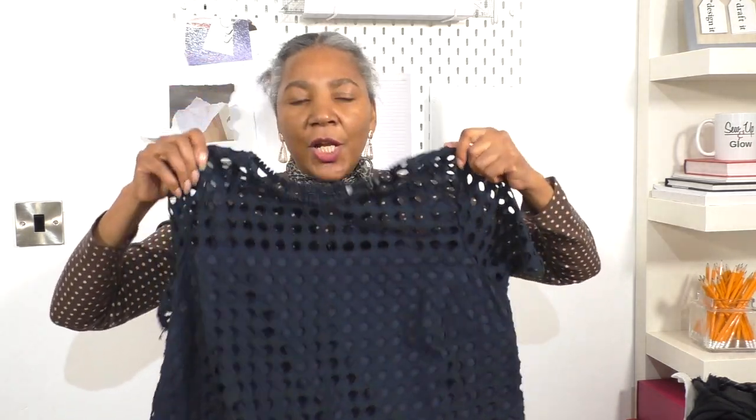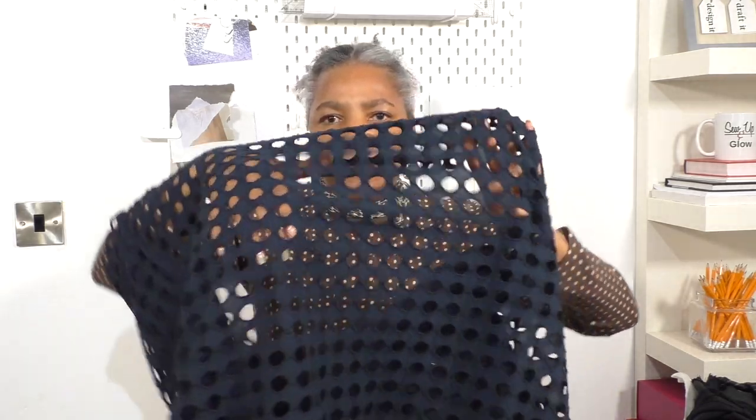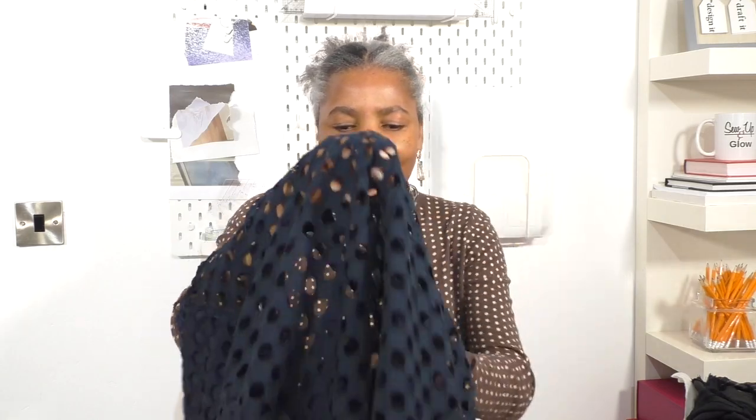Now it's time for the top. So like I said earlier, it is lined. There's the lining. So I don't want the lining. That'll be used in some future project. I just want this gorgeous fabric. So I'm going to have to cut the lining away. So I'll bring the camera down so that you can have a look at what I'm going to be doing.